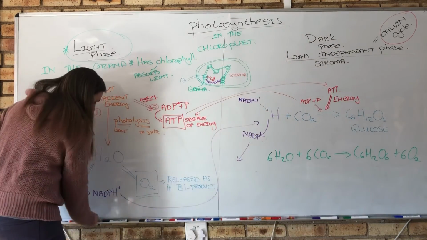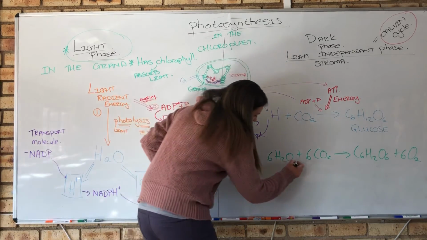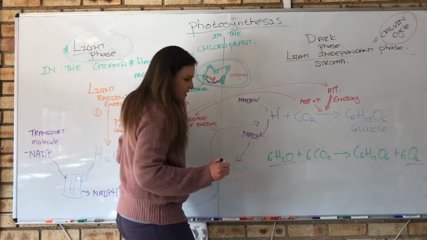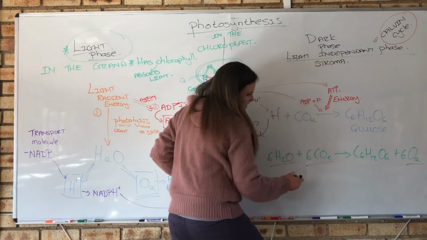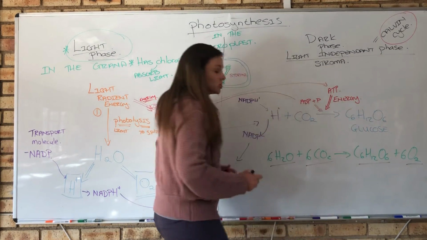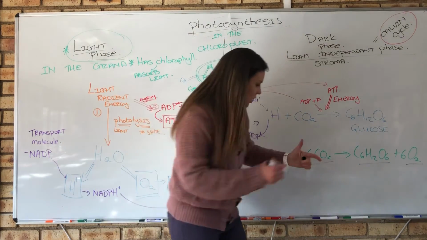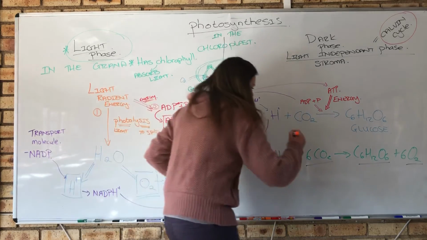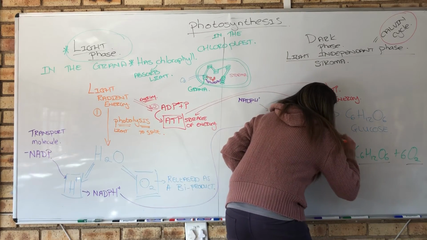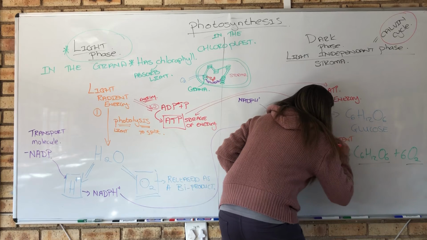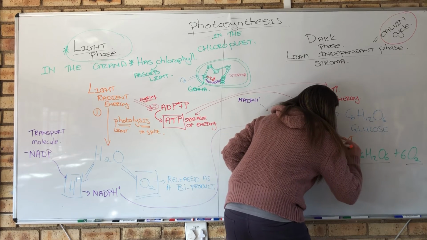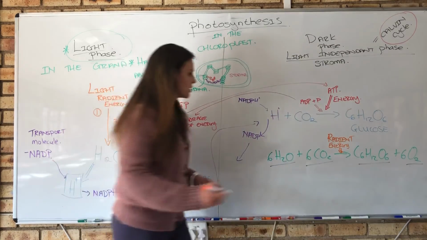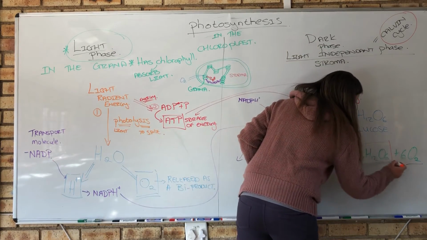Okay? So here's the thing. This is used in the light phase, and that is released in the light phase. This is used in the dark phase, and this is released in the dark phase. And so we've used all the requirements. We must have light in order for this process to happen. So radiant energy is required, okay? And that is going to make one molecule of glucose.